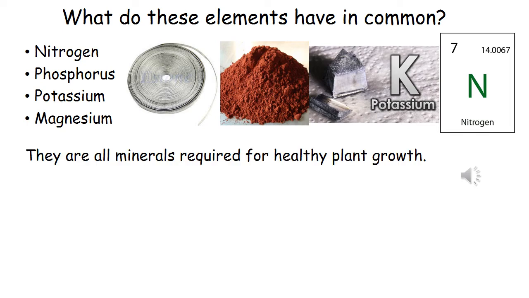Now, you will have already written these ones down from your keywords, but what do these elements have in common? There's nitrogen, phosphorus, potassium, and magnesium. The title of the lesson will give you a clue. These are all the minerals that plants need for healthy plant growth, and we're going to have a look at how each mineral affects the plant growth in turn.